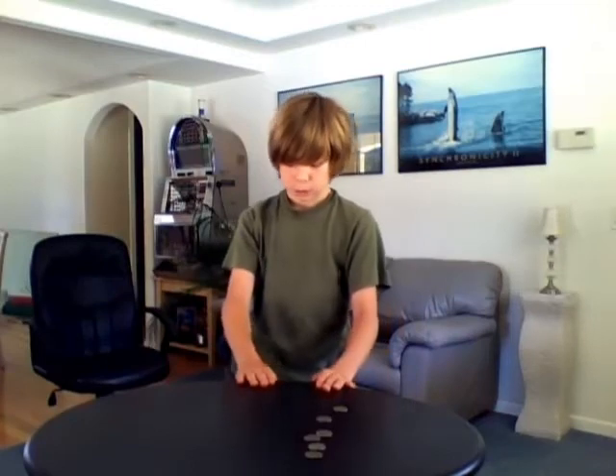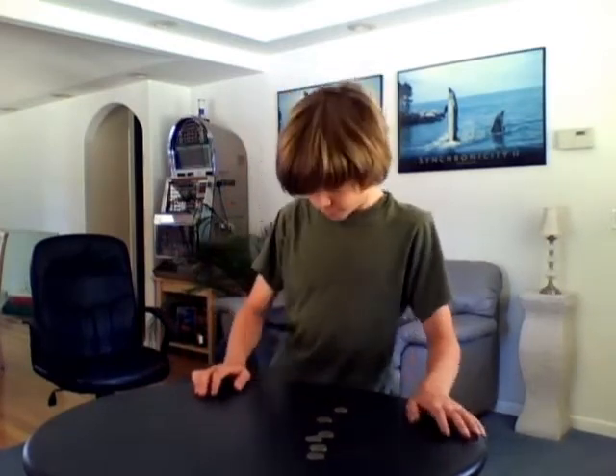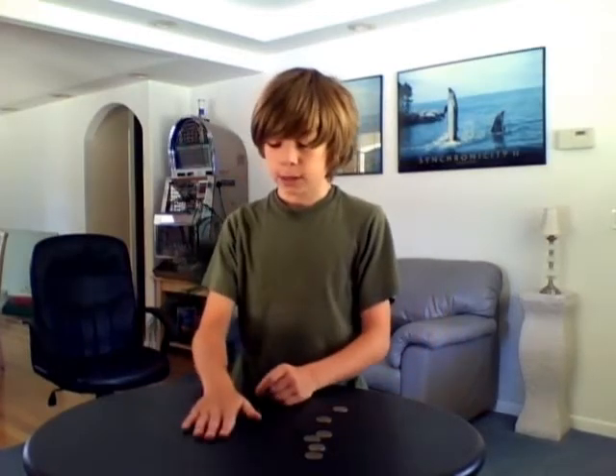Then you slam the quarter down and go like that. Then on the last, when you're sliding your hands back, drop the quarter on the ground and put your foot over it. You can do this with the tablecloth so that you don't see the quarter going down. Since they're going to be standing up — well, you can be standing up — so right here, they won't see the quarter drop. You just slowly let go of the quarter like that, then you have the quarter like that, it drops on the floor and you kind of put your foot over it — just to hide the quarter.